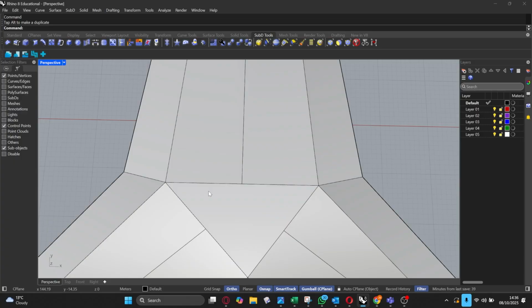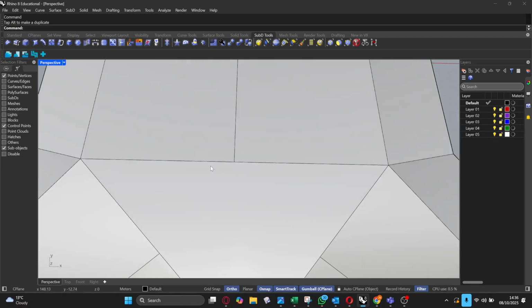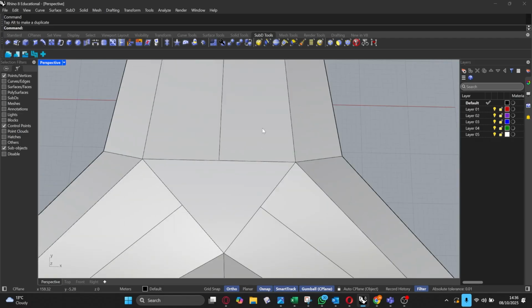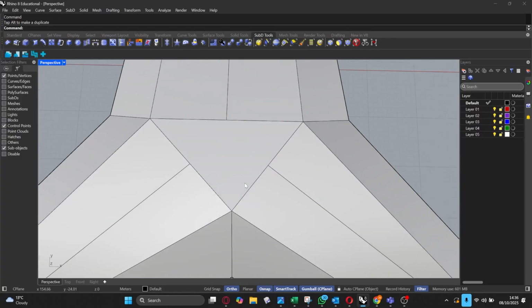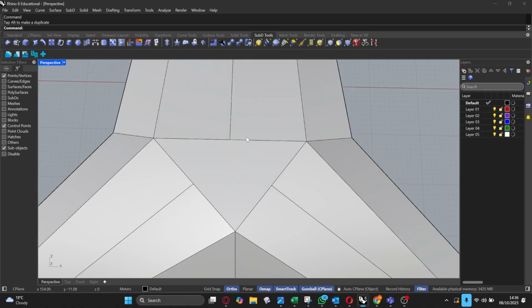An n-gon. And you can write that down. You can make a note of that. So we work with tris, we work with quads, and when it's a larger number of edges than 4, we call it an n-gon. So this is now an n-gon. I'll give anyone a prize if they can tell me how I can make this into quads. How could I make this into quads? What could I do?